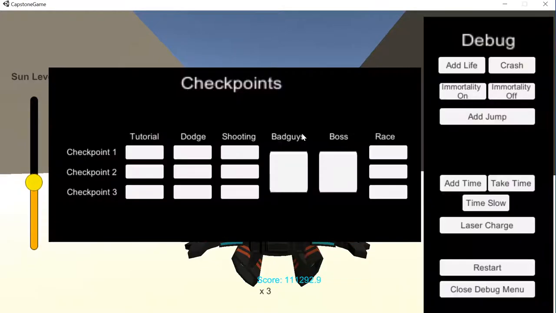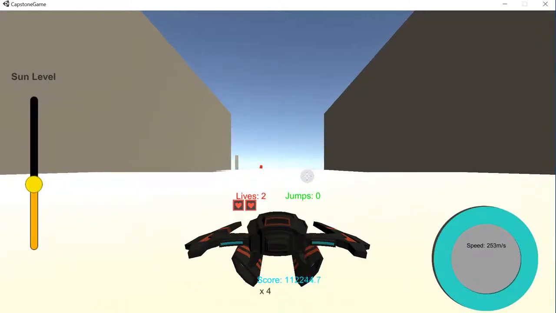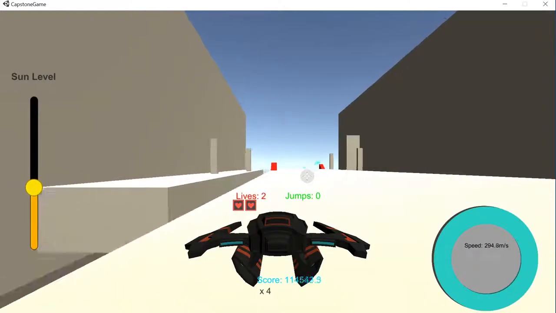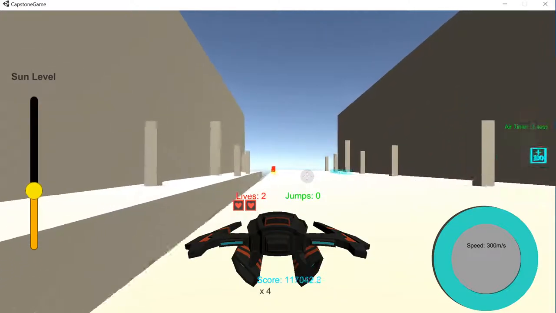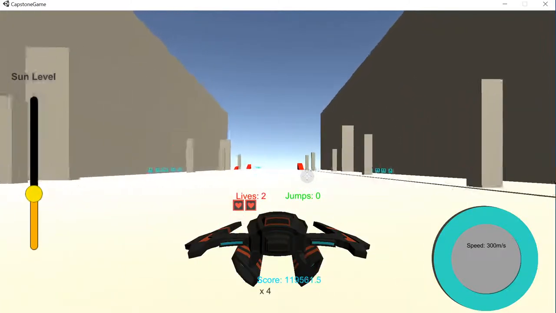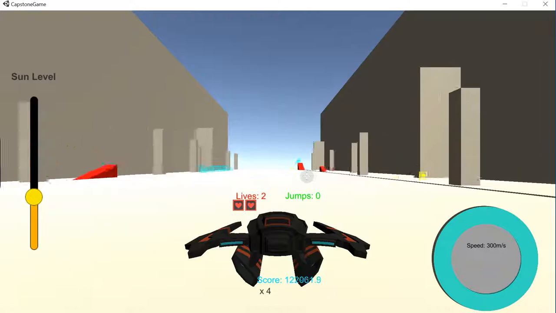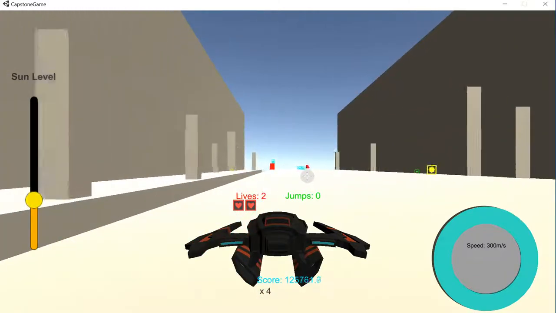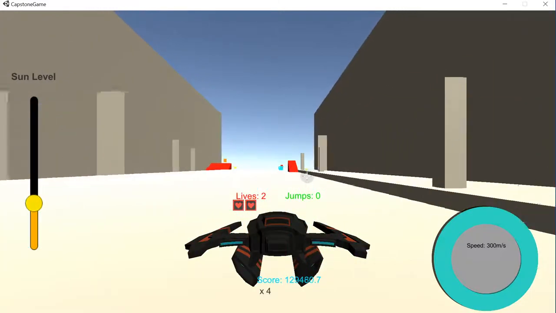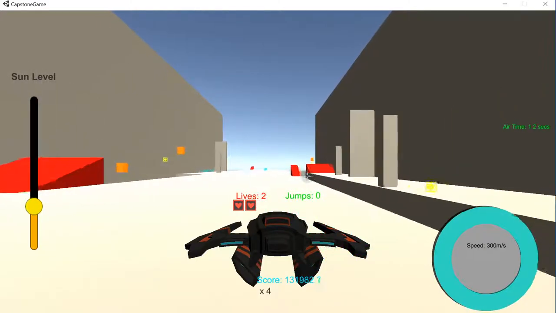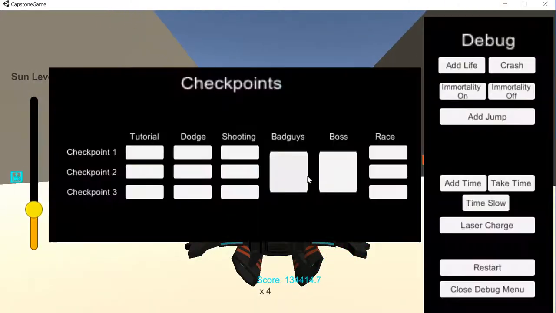As of right now, the bad guys aren't working. This is the level that you played before. We just need to set a trigger for the start of this level, because right now they're way at the end of the map, since we've been playing for so long. We need to get them to not leave until we get to a certain point.